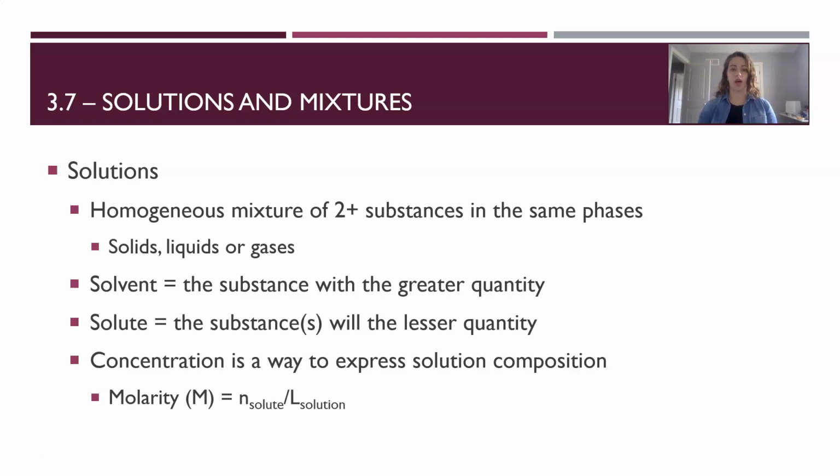We can use molarity as a conversion. If you know the moles and you know the concentration, you can find the volume. Similarly, if you know the volume and you know the concentration, you can find the number of moles. This is really useful when you're doing stoichiometry and you're given the solution concentration of a reactant instead of the mass. If one of your reactants is dissolved, most likely in water, you're most likely going to measure out a volume of that and know the concentration. So you're first going to use your molarity as your conversion to get into moles, and then you can continue to do stoichiometry from there.